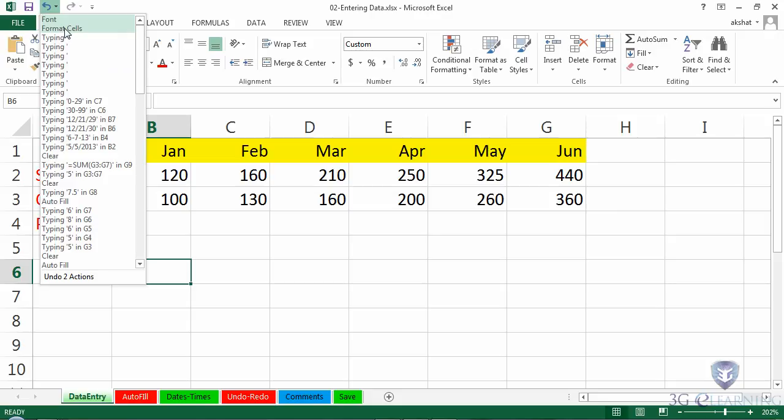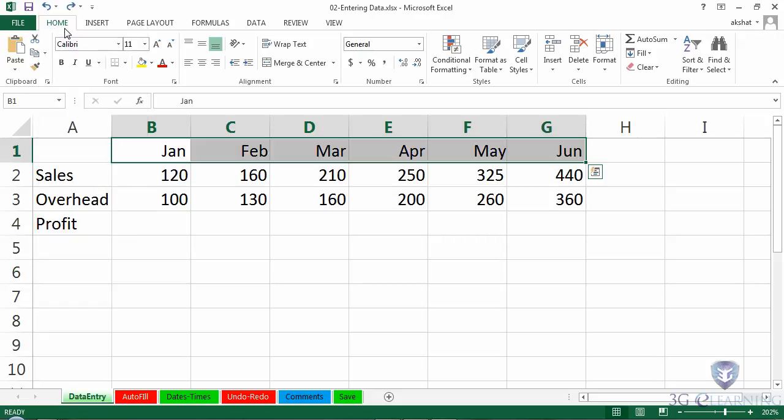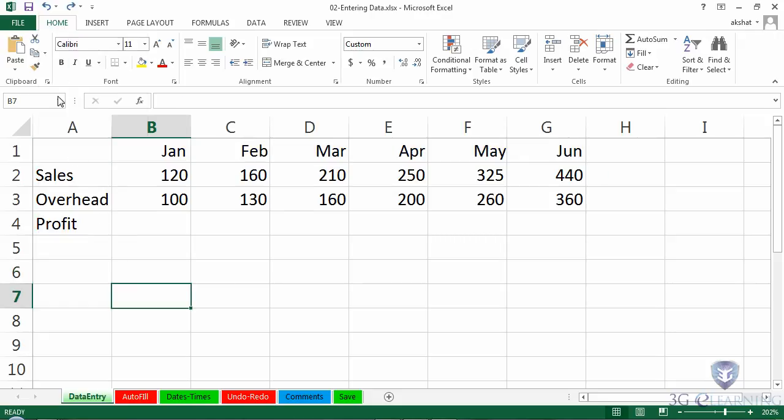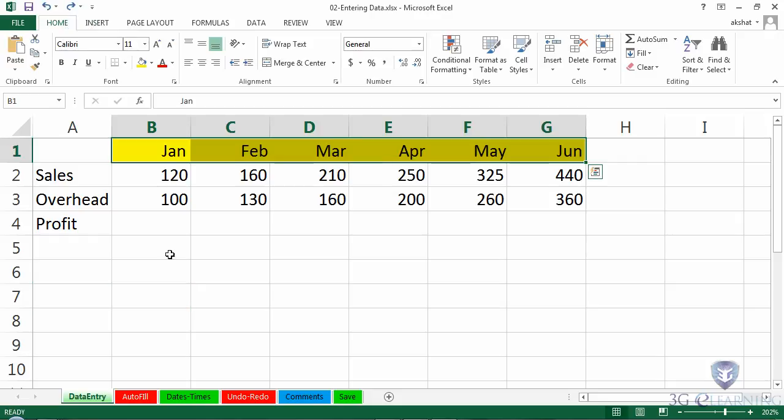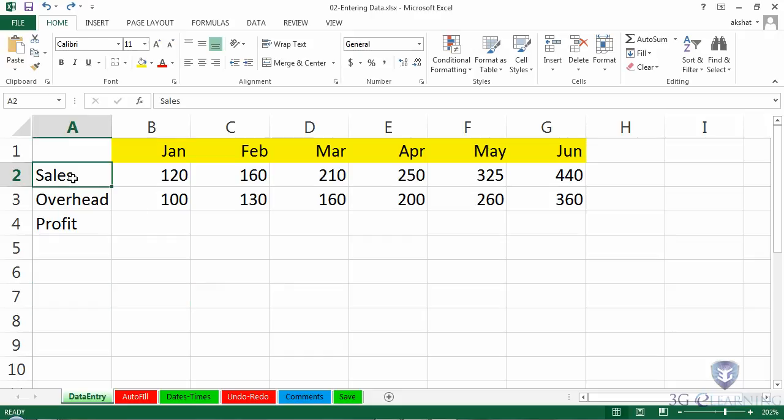So if we want to undo the last 2 actions, we'll slide across these 2 and click and undo the last 2 actions. When you undo actions, those actions are stored in a different category called Redo. The keystroke shortcut for Redo is Ctrl-R. Maybe I undid more than I wanted to, so I would click the drop arrow here and redo the last one. So the last action I took, the red cells here are no longer there, but the yellow cells are.